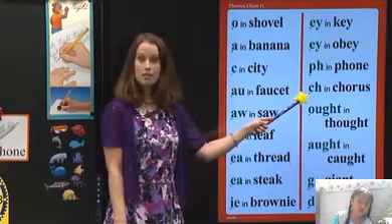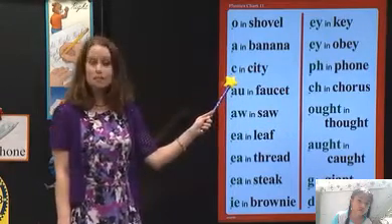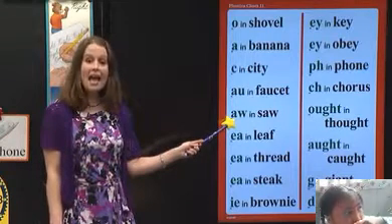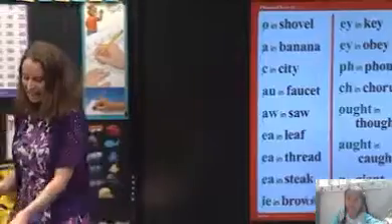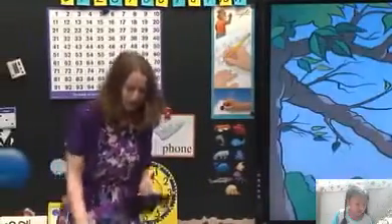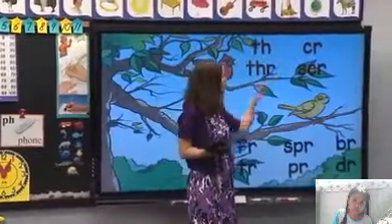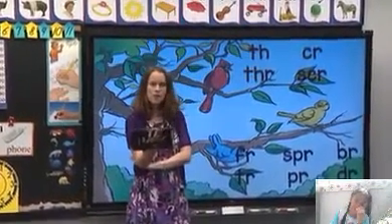In chorus, C-H. In steady, C. In saw, A-W. Super job. You can have a seat, and let's look back at our screen, and let's see if we can see something about these special sounds here that looks similar. Students watching, can you see something about them that looks similar?